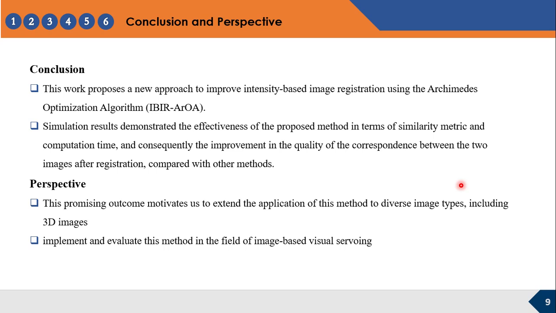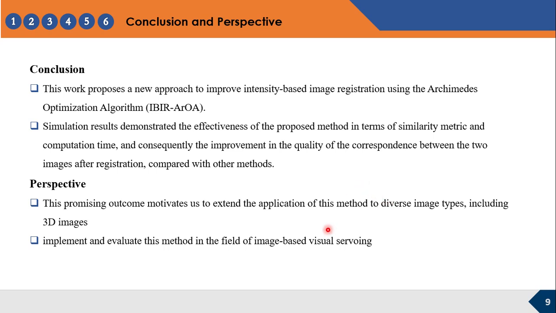So, to finish our presentation, firstly, this work proposes a new approach to improve intensity-based image registration using the Archimedes optimization algorithm. Secondly, the simulation results demonstrated the effectiveness of the proposed method in terms of similarity metric and computation time, and consequently the improvement in the quality of the correspondence between the two images after registration compared with other methods.